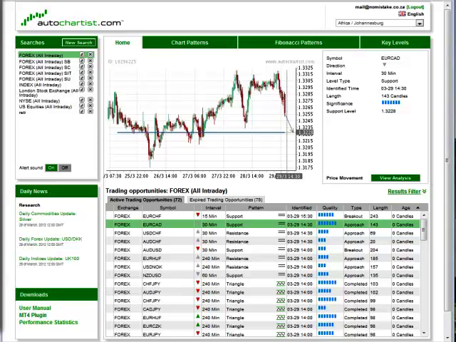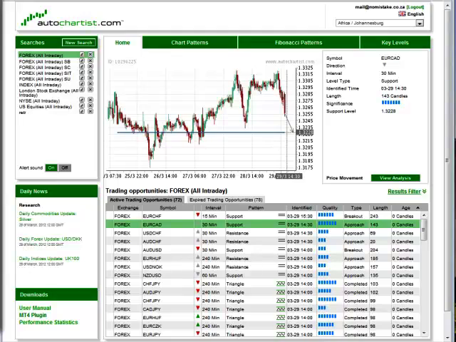If you haven't yet watched the quick tour overview of the application and you're totally new to AutoChartist, I would recommend that you watch that video first before continuing. This one deals only with setting up searches, that is, how to choose which stocks, currencies or other instruments you would like to scan for trading opportunities, and also how to fine-tune it by filtering out opportunities that may not be of interest to you. Those are the advanced search criteria that we will look at in a few minutes. But let's start at the beginning.